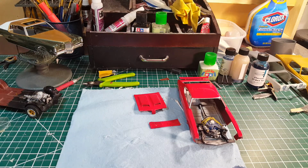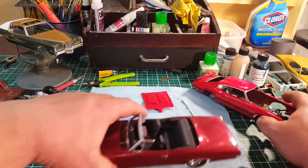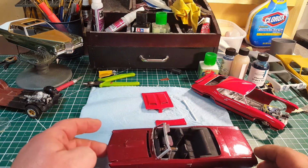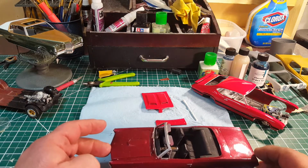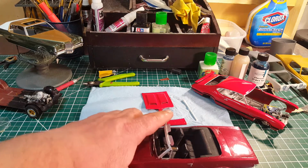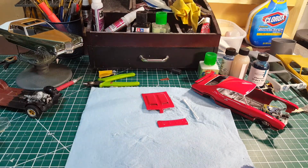I picked this up. 67 GTO. Yeah, another Pontiac. It should come out nice. All you do is a few minor things to this, and it should be all done.